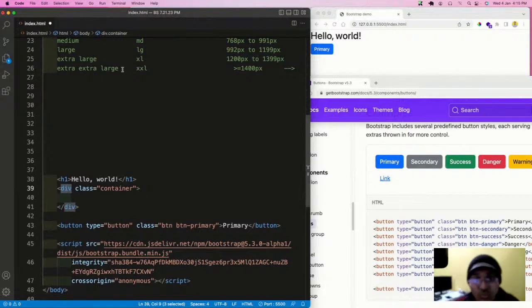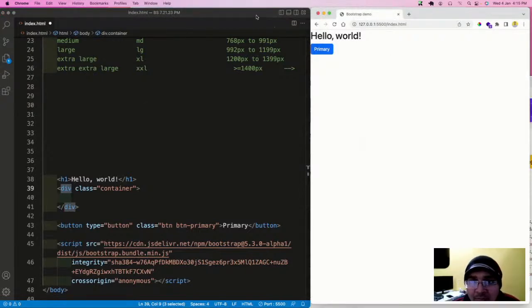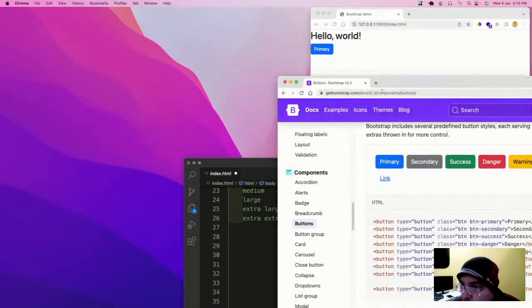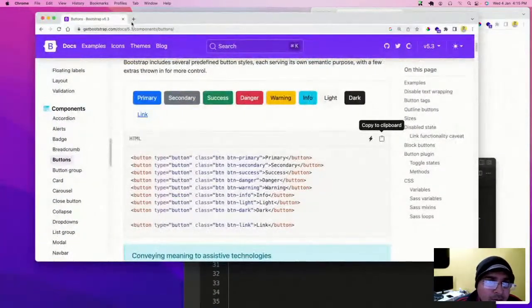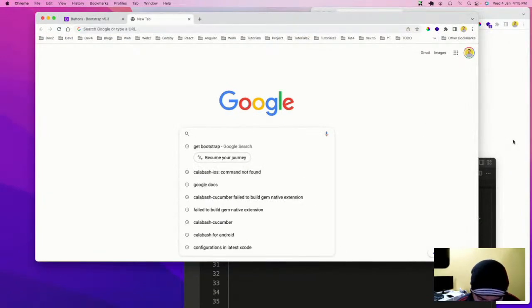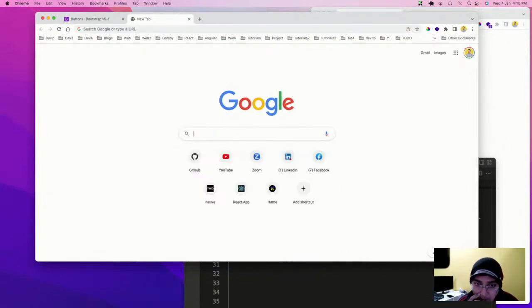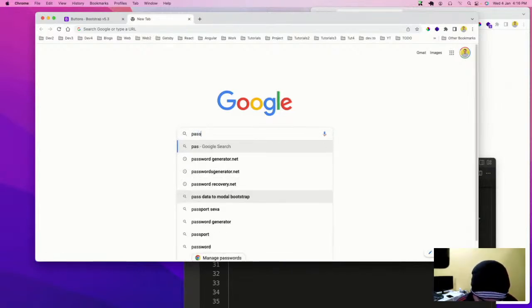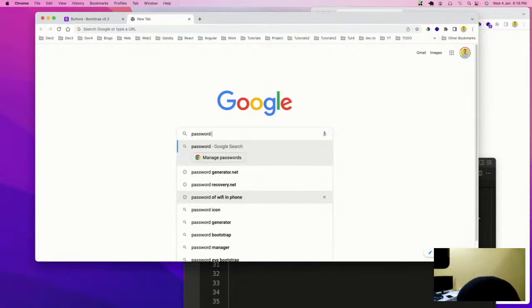Let me have an example for you. I just want to show you passwordgenerator.net.